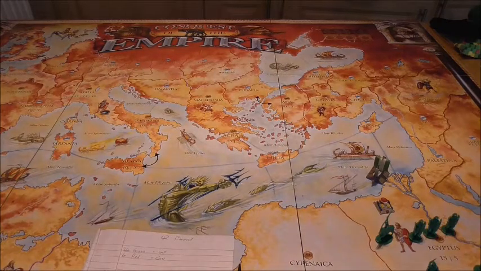But in this part, I want to show you how I'm going to populate the known world, how I'm going to decide what crops and what resources each region can provide during the turns of the game. And I've come up with what I think is a pretty reasonably simple system.